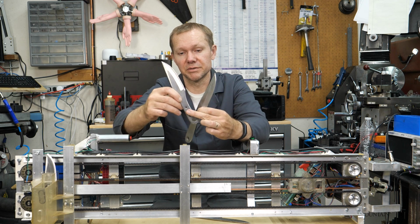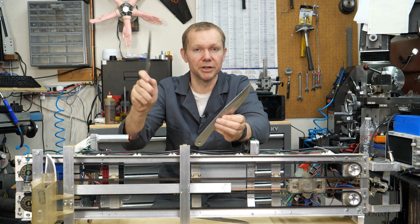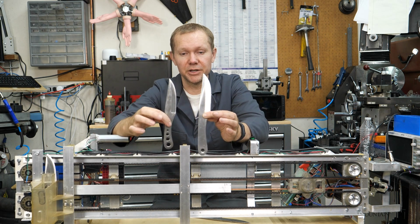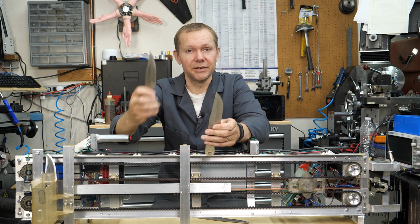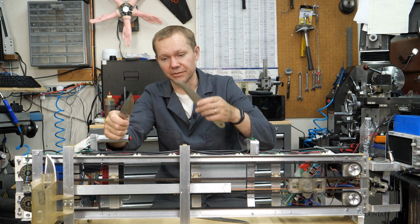Everything they have has holes in the handle. I guess some people like to put their finger on there for where to hold it each time, or maybe for different distances. But I had to go to a lighter knife just to get the thing to work. But that was fine. I actually like throwing these light little knives. They're kind of fun.